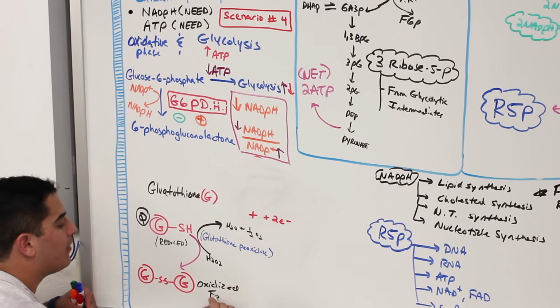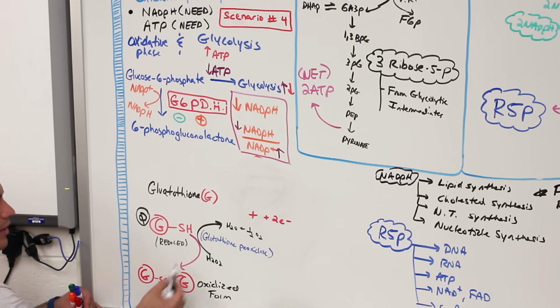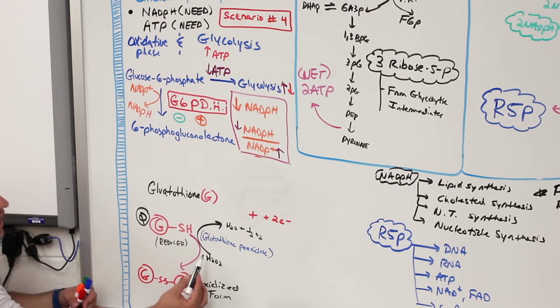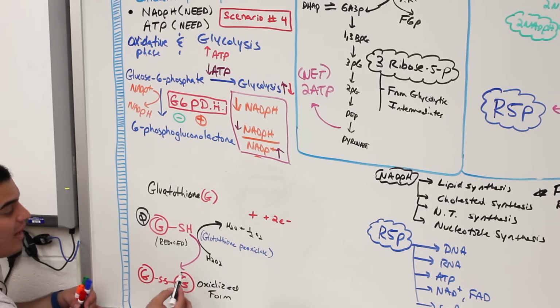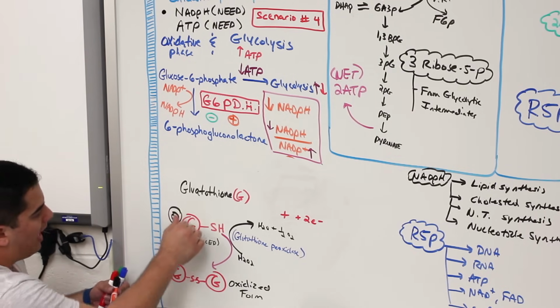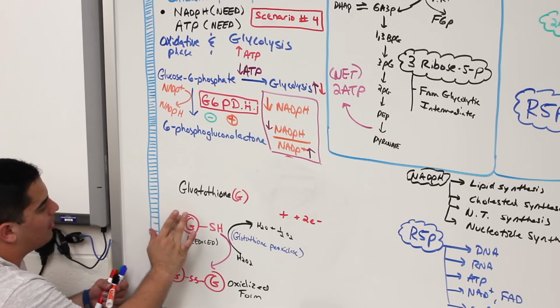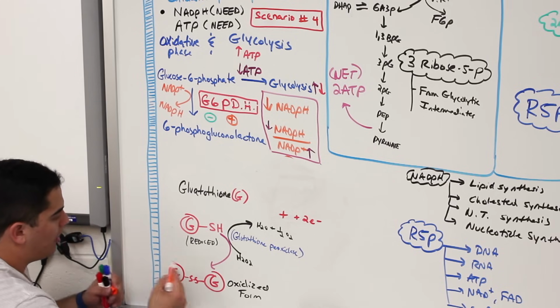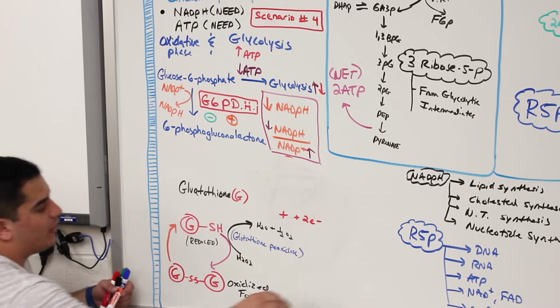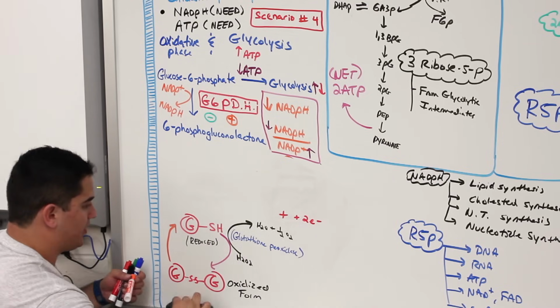Why is that bad? Because then they can't drop any hydrides onto the actual what? They can't drop any hydride ions onto this hydrogen peroxide. So now it's not going to be able to get rid of these free radicals. This is where these NADPHs come in. So now I'm going to do something cool. Let me actually show, because I'm going to show it here. I'm going to convert this guy back to this guy. But let me show you exactly how that's happening right up above this.